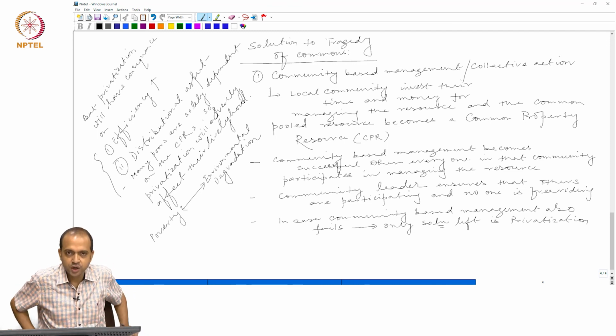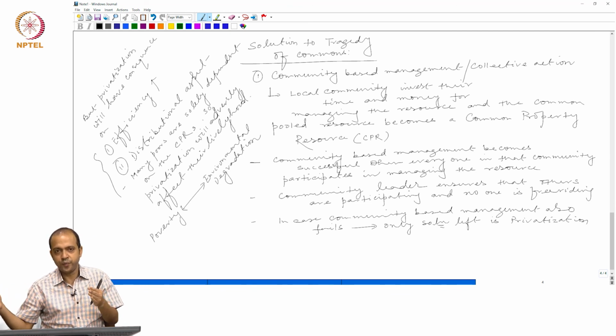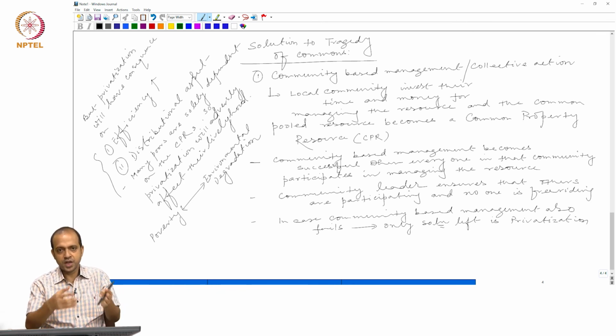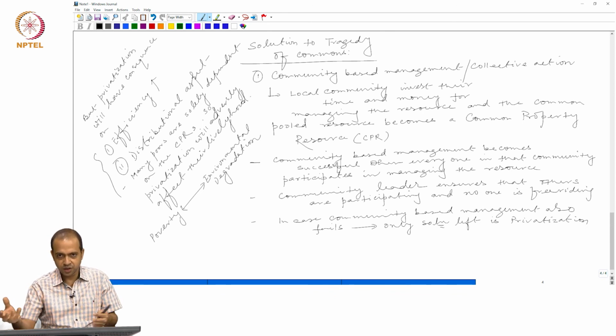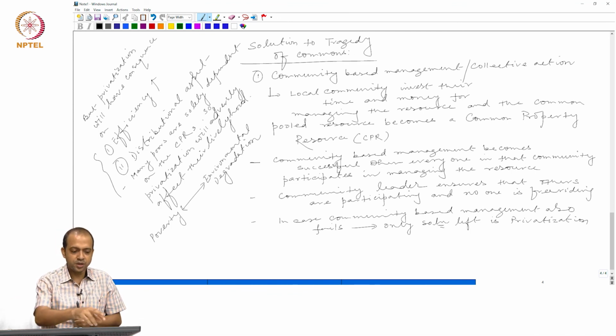So, with this we are closing our discussion today. Basically, we learned what exactly the tragedy of commons is, when individual rationality leads to a situation which is collectively bad, and we have also proved with a simple mathematical model how tragedy of commons is actually a result of individuals' rationality, where the individual fisherman is trying to maximize his or her own share in the resource utilization. And then to solve that tragedy of commons problem, there are privatization or community based management. These are the two solutions we can think of.